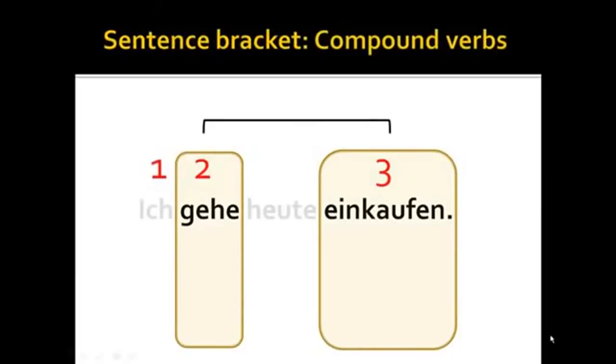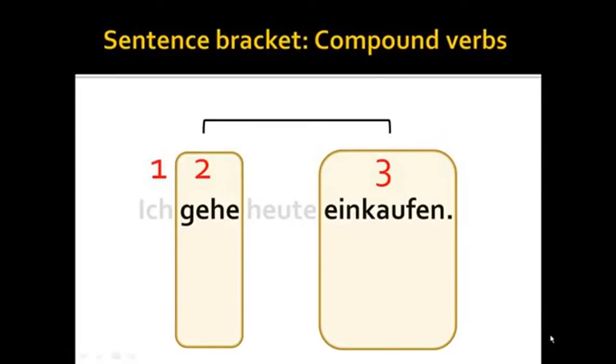So what we want to do in German is to put the gehen in the second position. So, ich gehe heute einkaufen. I is the subject of the sentence. Therefore, since I want to stress that, I'm going to put it in the beginning of the sentence in the first position. Again, in this instance, the most important component of the compound verb, the act of going, comes in the second position, followed thereafter by heute, the adverbial time modifier.